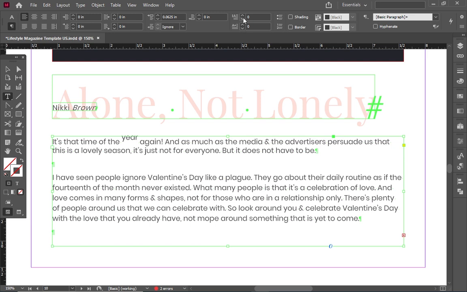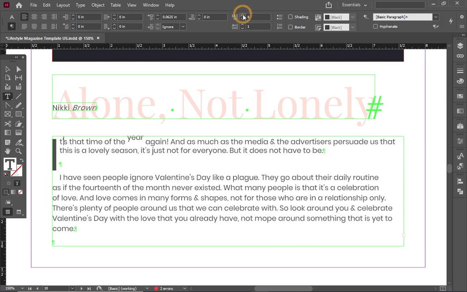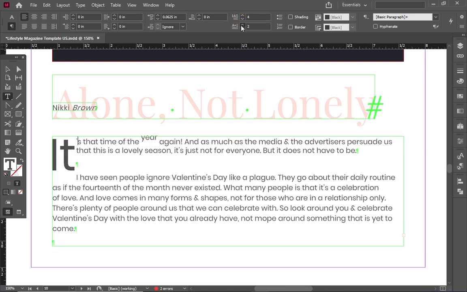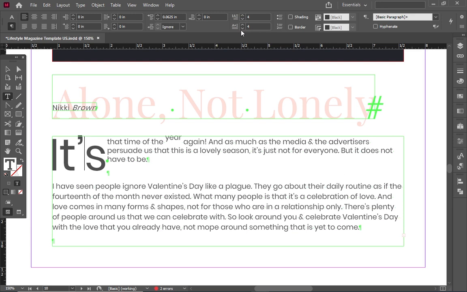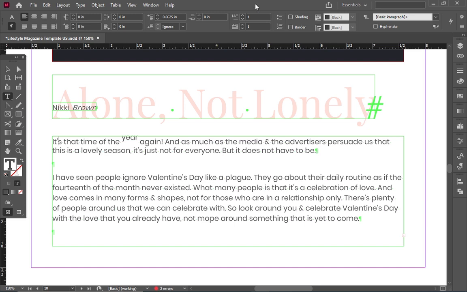We also have the drop cap options. This is the drop cap number of lines. So let's say I click in the text frame, and I want to increase the first line. I'll just click here, and you see that the first word will increase. So that's the drop cap. If I want 2 words, I'll just click here and it gives me 2, 3. So please just take note of it. That's the drop cap options. We'll be looking at this when we are doing our magazine.